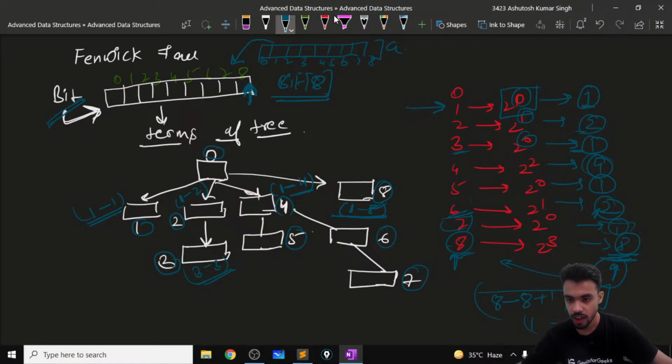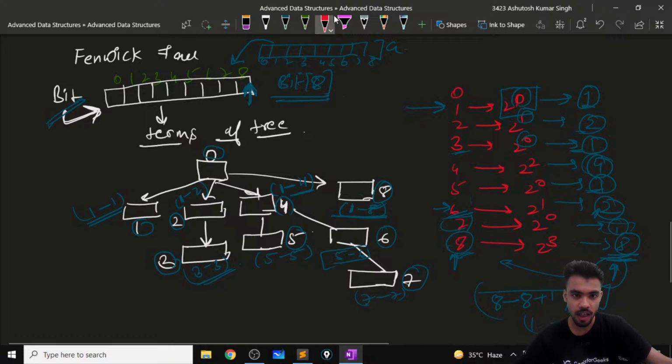At index 5 it would be storing the sum of 1 element only, from 5 to 5. For 8 we have already discussed. For 6 it would be storing the sum of 2 elements, that is 5 to 6, and 7 would be storing only a single element, that would be 7 to 7. Now we have created it in the form of a tree, and we have stored what range of sum each node would be storing. Now suppose how we can query sum of I in this.